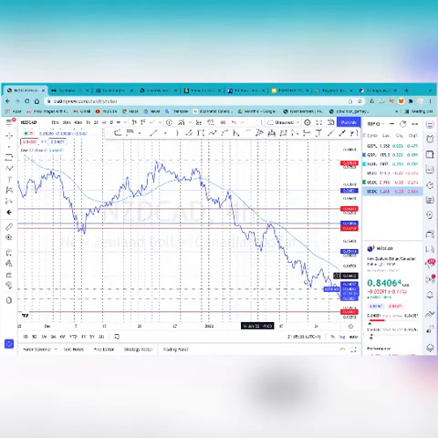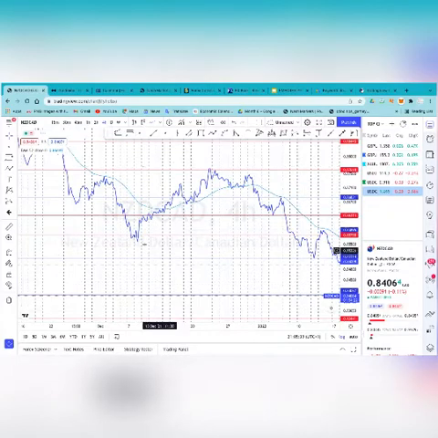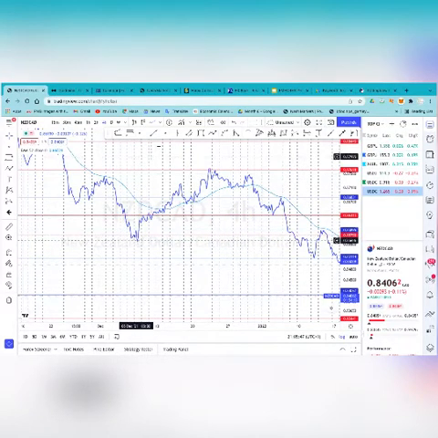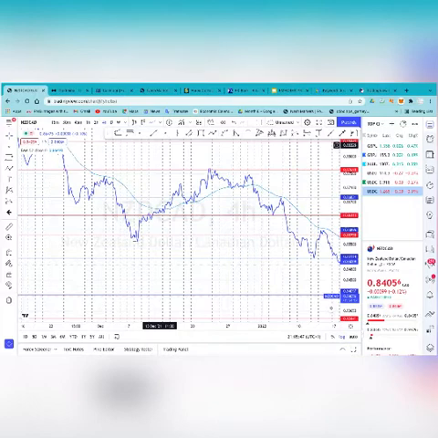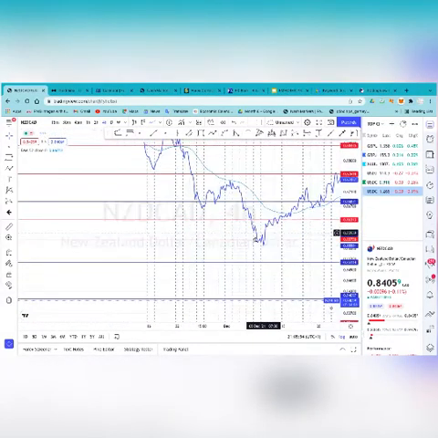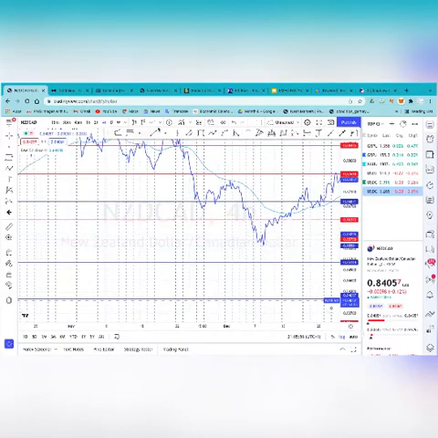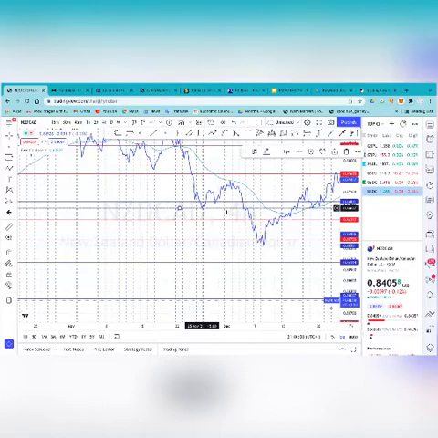I'm looking at turning points. Let me see. Because of this daily, I don't want to actually cloud it too much, but let me just drop one here. Let me drop one here. But here is a bit clouded because of the daily and the 4 hour time frame. Let me drop one here.